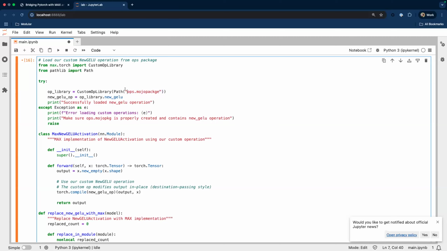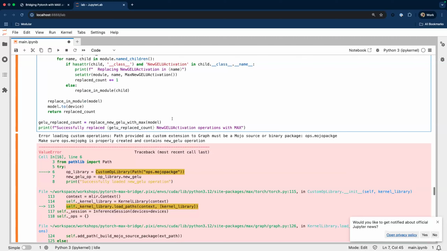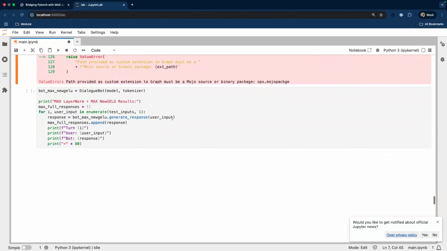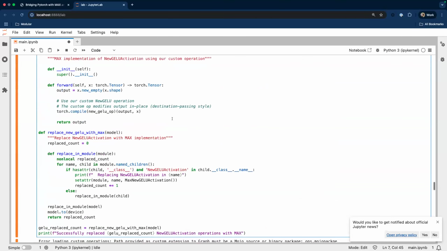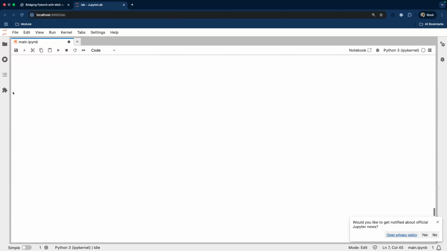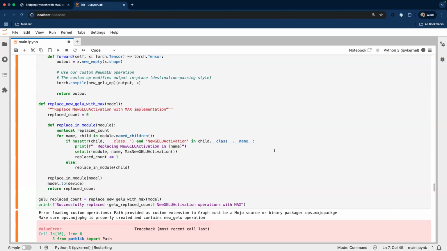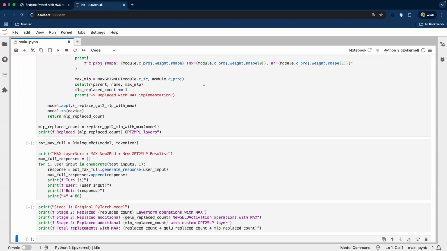Anyway, I have a bit of lag. I don't know why my Jupyter isn't showing. Let me restart the kernel here.